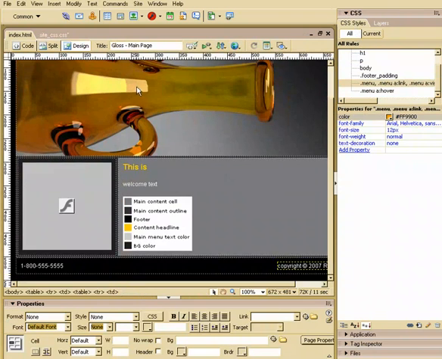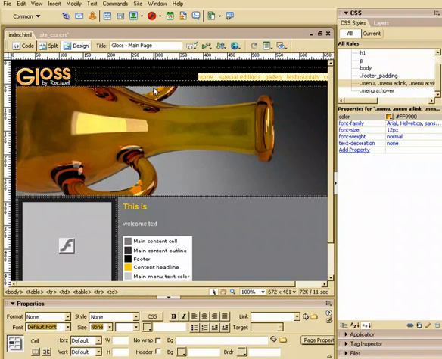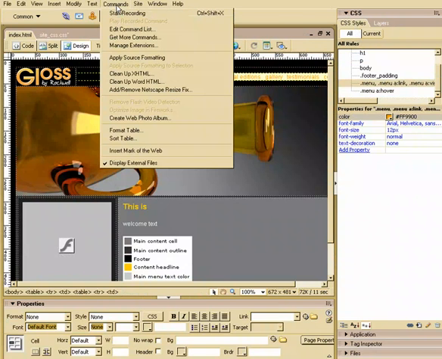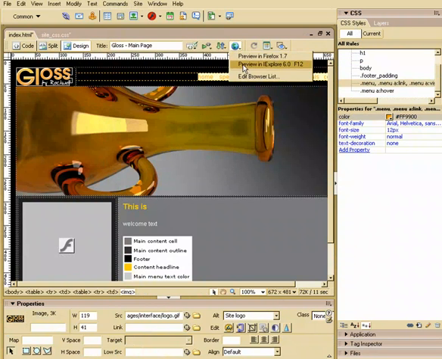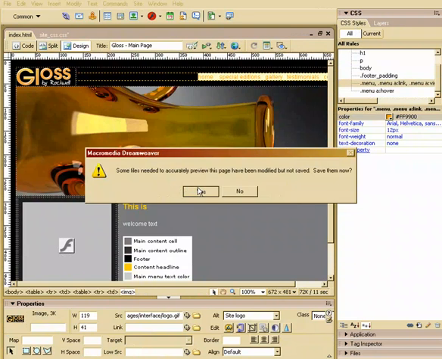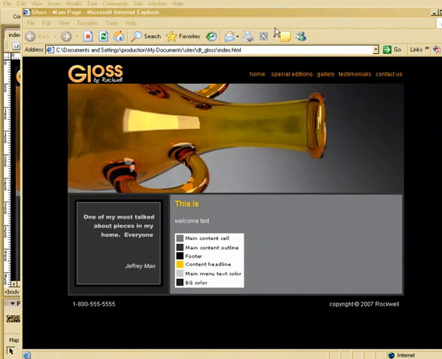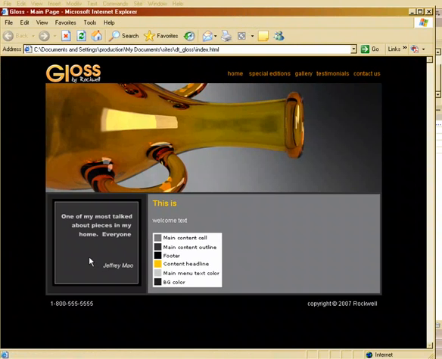Now, to get rid of that little thing that's always popping up, this is an ActiveX control because of this Flash file. What you can do is go to commands and insert this called insert mark of the web. By doing that, okay, we'll just save this. You can see that it didn't give us this little error, and it went ahead and pulled up our file correctly. So there we go. Nice, clean, elegant. We've got exactly everything that we want.